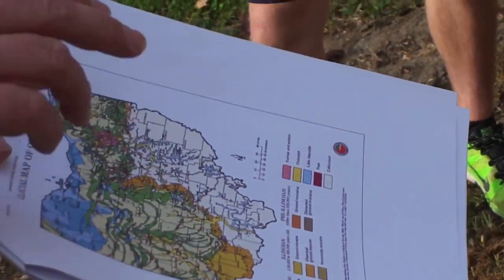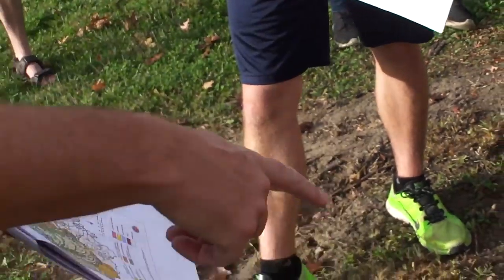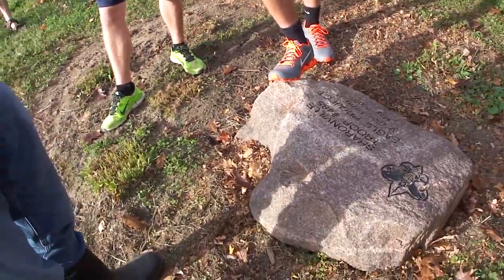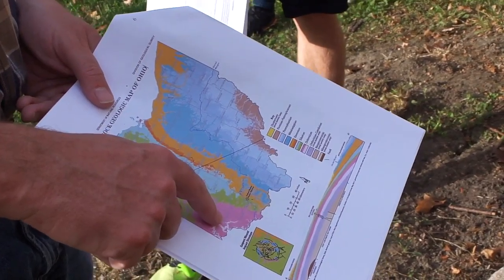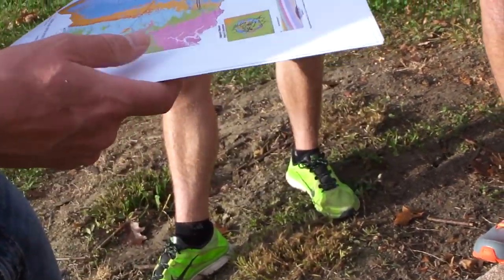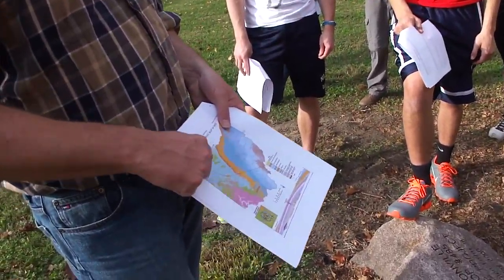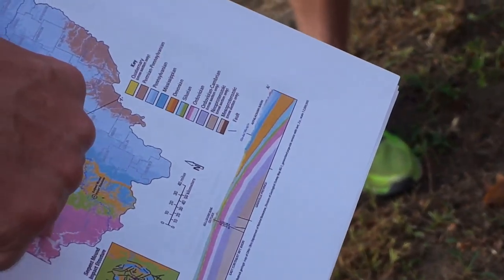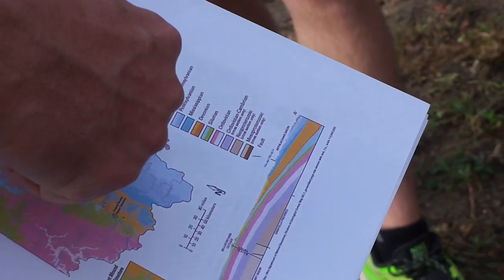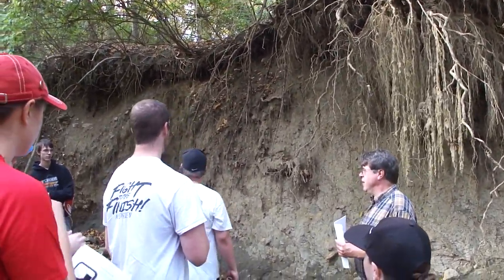We're on the edge of one of these green glacial lobes on the map. In a previous glacial period, ice went all the way down to the Ohio. Here's our bedrock map — the pink is the Ordovician rock. As we go this way, the rocks get younger. The rocks all lay down in layers and are folded slightly. In the core of the fold we have the oldest rocks, and as we follow the section this way, we go into younger and younger rocks, into rocks of Carboniferous age. We're climbing down into a valley.